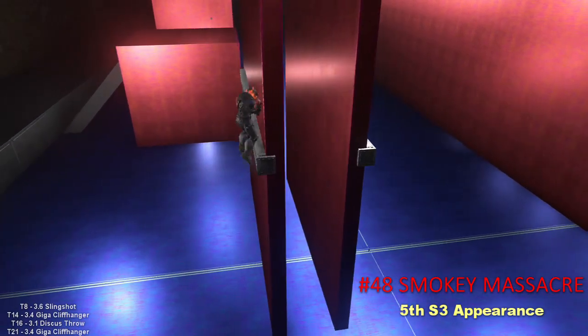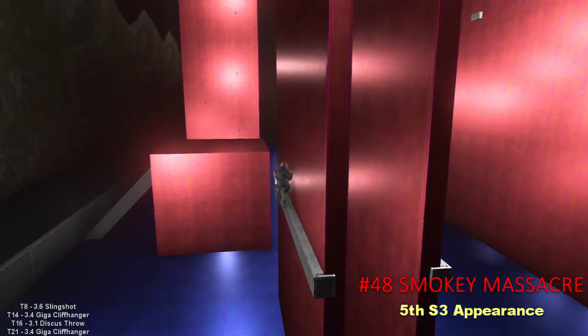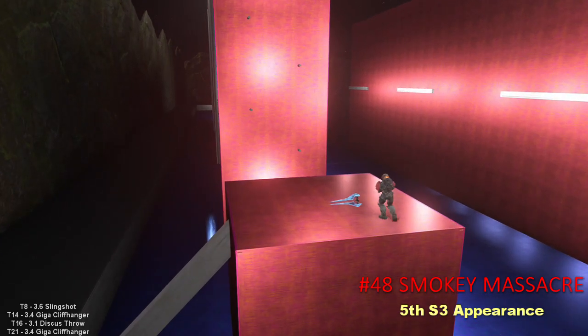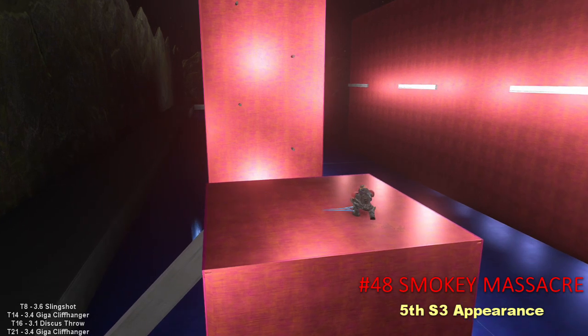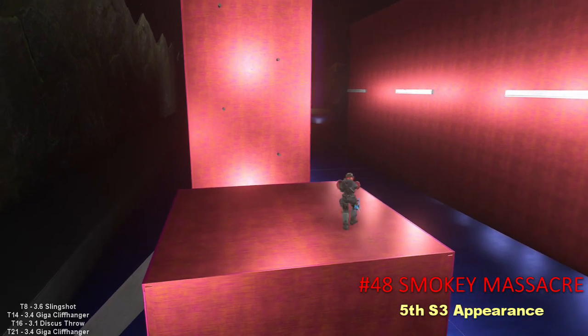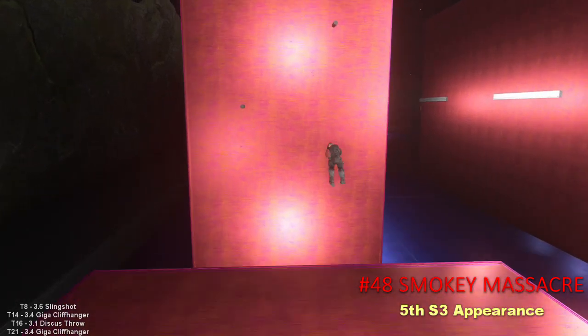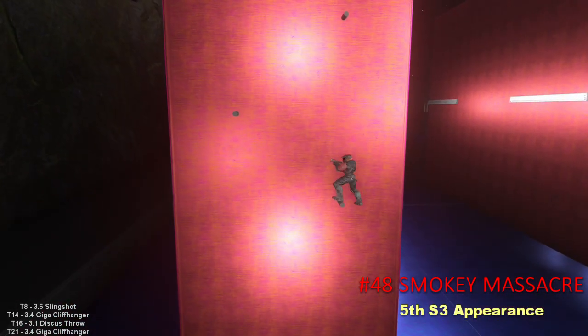And now just one corner, Smoky sticks the ledge, and Smoky Massacre has defeated the Giga Cliffhanger. He has joined Elite Company, and he is now just 3 obstacles away from the final. We've not seen Smoky get this far since all the way back in tournament 8. This is awesome to see.